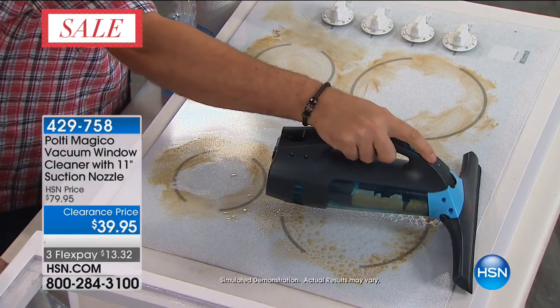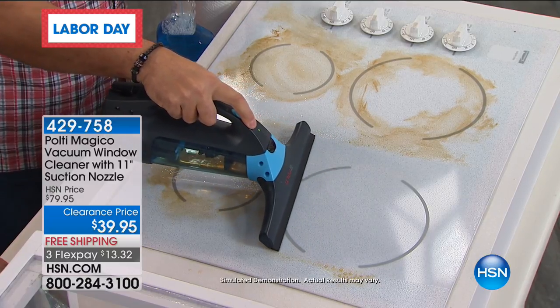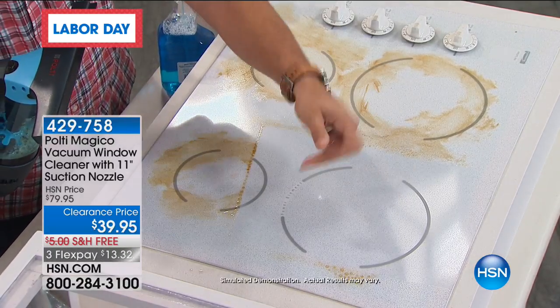Watch what I'm going to do. All I have to do is take my Magico, and it's taking all the cleaner off. It's taking all the dirt off. Oh, and you're protecting the surface? Yeah, look at that. So that's already clean and dry right there. So you're ready to go with that.